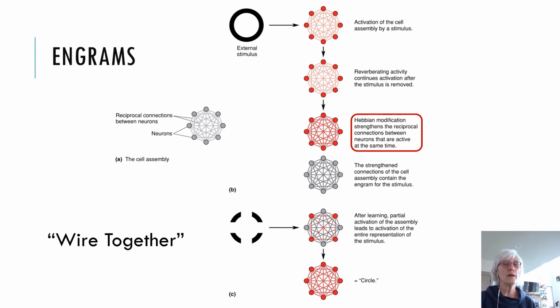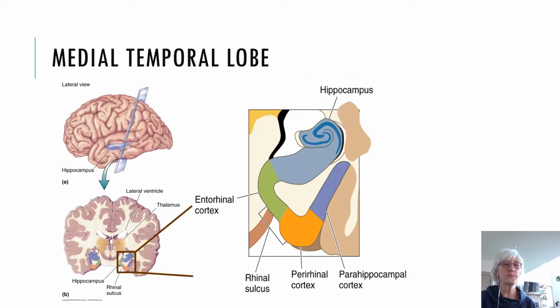And then his idea was that neurons become wired together because of the learned association, if you will, the connections between them. Subsequent to having those connections firmly wired together, an individual could be shown only part of a circle. So not all of the neurons fire, but because all of the neurons are interconnected to one another, we recognize this as a circle because all of the neurons in that circuit are going to fire even when only a few of them are stimulated. I hope that makes sense.